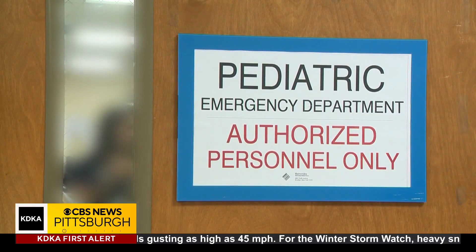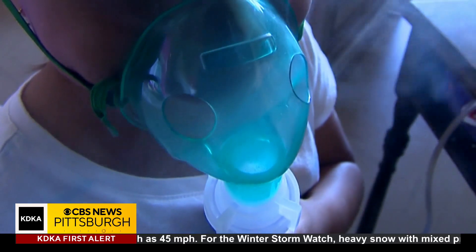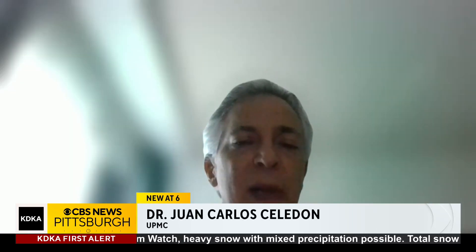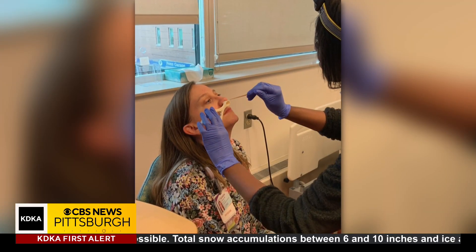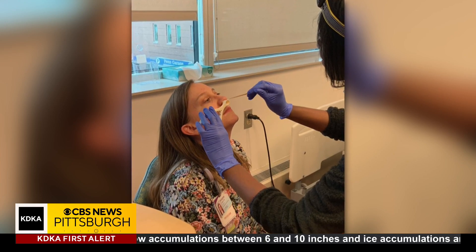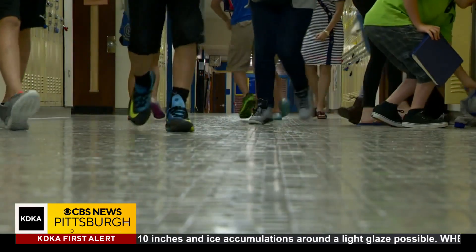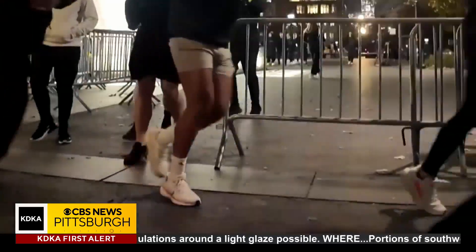So Dr. Juan Carlos Celadon and his lab at UPMC wanted to find a better way. With this nasal swab, we believe we can identify three distinct endotypes or subtypes of asthma. He has two hopes for the nasal swab test: that it will help identify the environmental triggers and causes for different types of asthma, and that it will lead to new treatments.